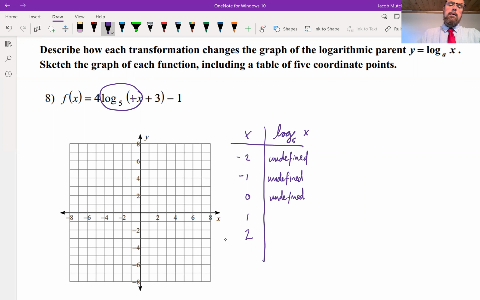We can think about 1 just to illustrate how that would work. It's log base 5 of 1 equals y. So here we'd say 5 to what power would equal 1. And that I can actually evaluate. 5 to the power of 0, the only number that would change any base to 1. So this is going to be an output of 0.